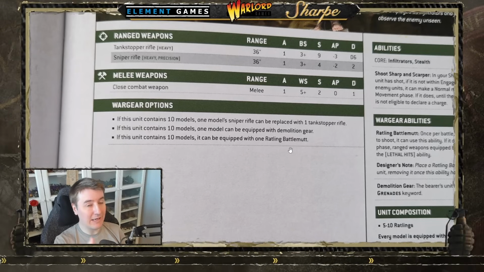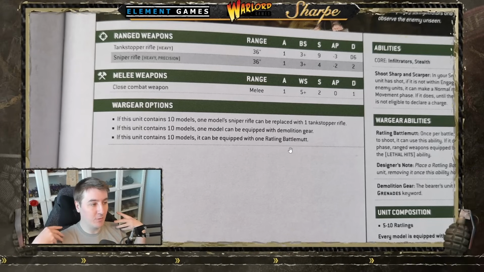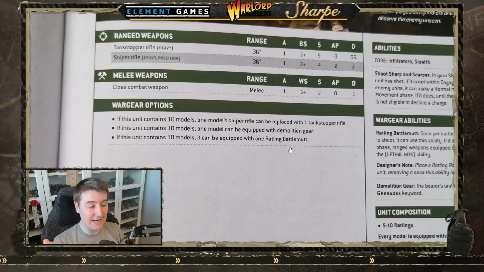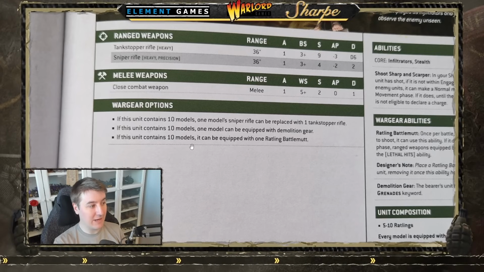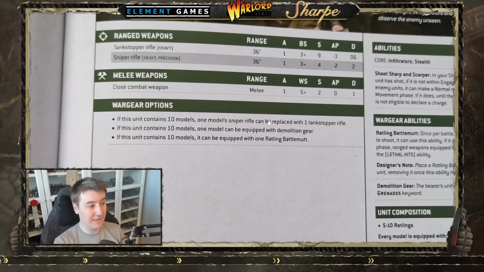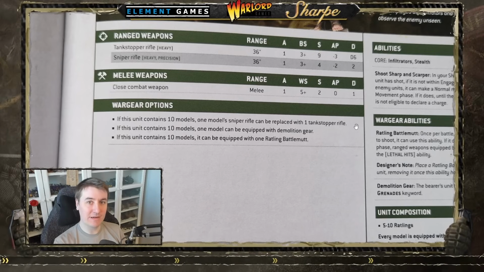So it's not like if we look at Krieg Engineers, where you've got to lose all of your weapons apart from your rattly shank to take the remote mine. Nope. 10-man squads of Ratlings. The only sniper rifle you miss out on is to take an even bigger sniper rifle, essentially.